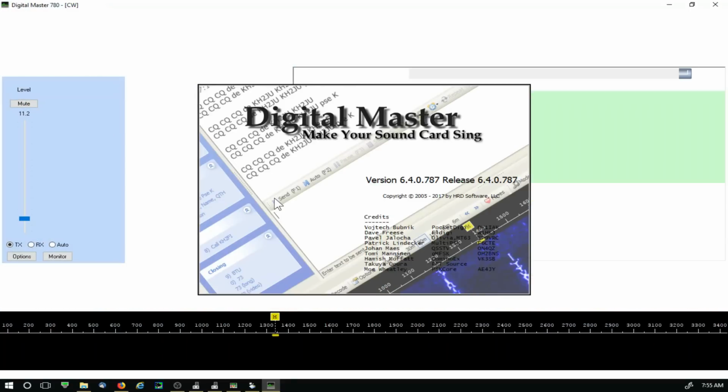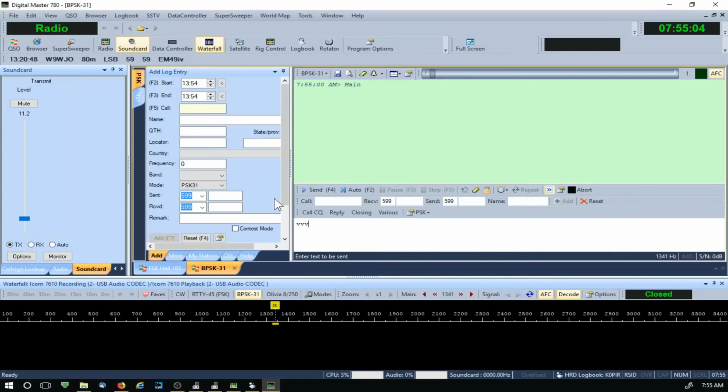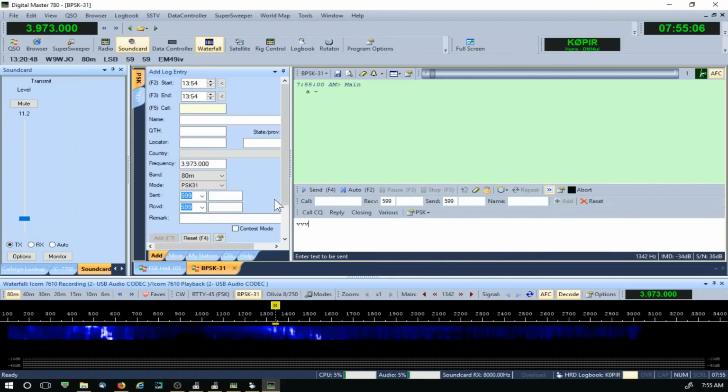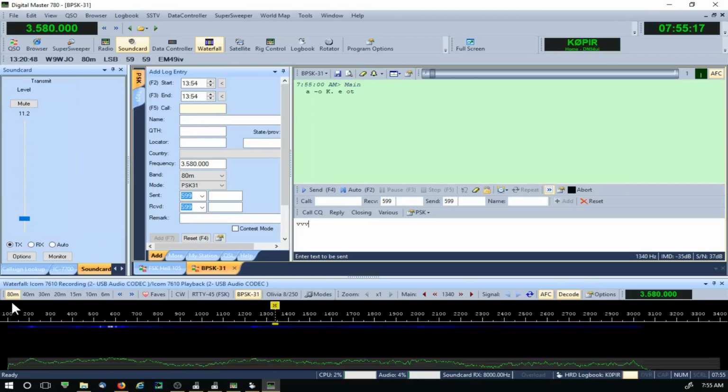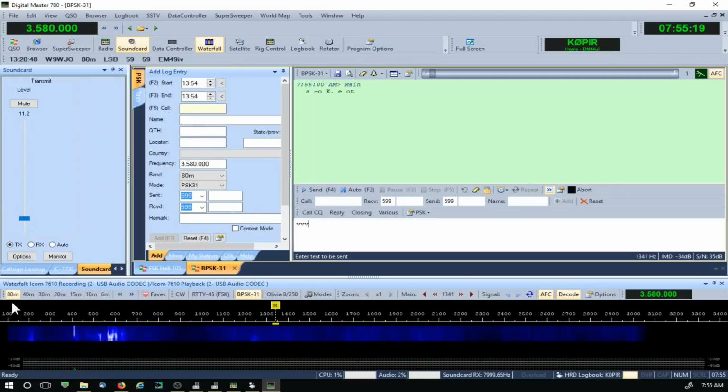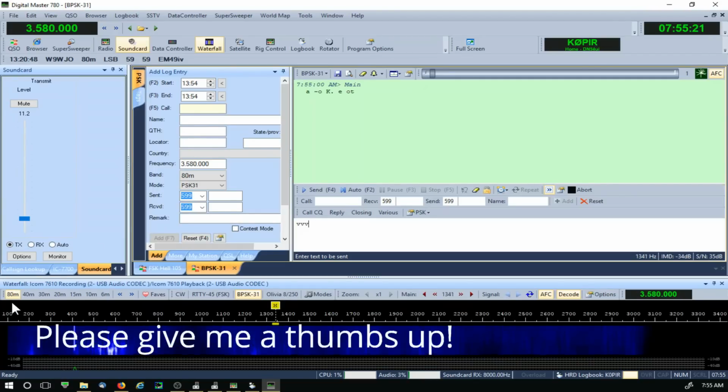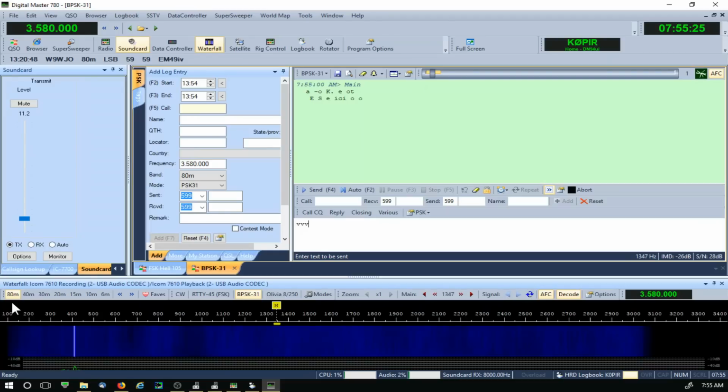Got the digital master open, and there's only a few places to check off in here if you had it running before. I've got to set the radio to digital mode and bring up the right filter. I've also been experimenting with the AGC in the digital modes, trying different AGC settings.